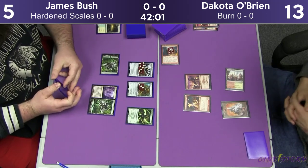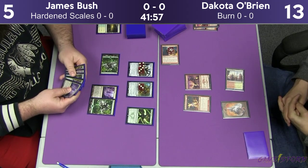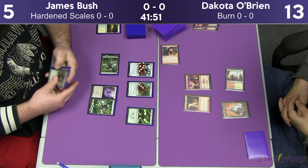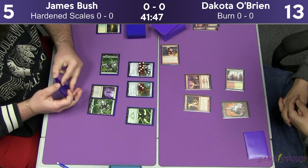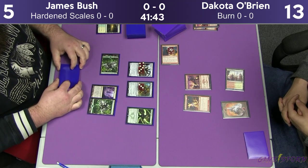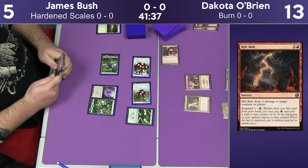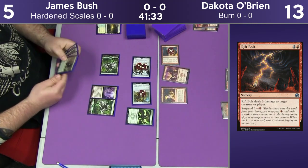Yeah. Also, it looks like we have a Rift Bolt on the stack. Yes. If James does nothing, the Rift Bolt's just going to come off suspend, and then he's going to bolt him. Yep. So guys, Rift Bolt is a burn spell that the burn players use. They cast it for 1, and it goes on suspend, and then the next turn they get to basically cast it for free because it's already been paid for, and they can deal damage to either creature or player. If they do want to hard cast this as well, they could for 3 as a sorcery.